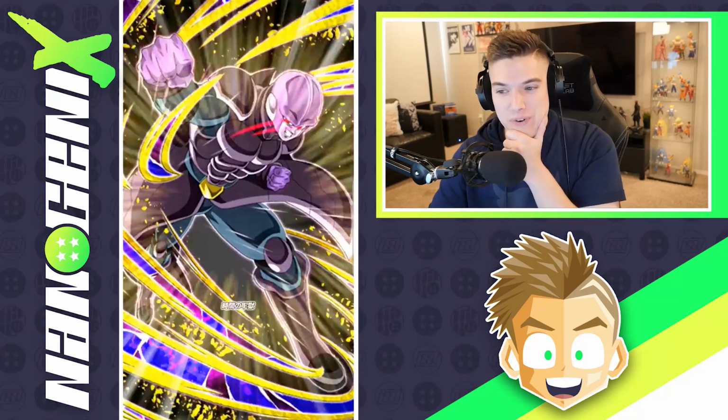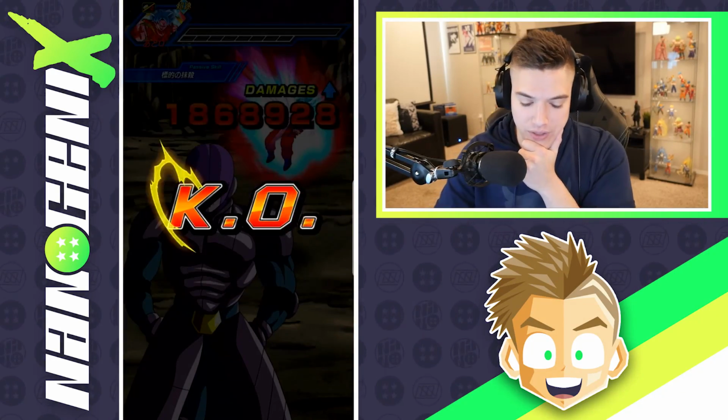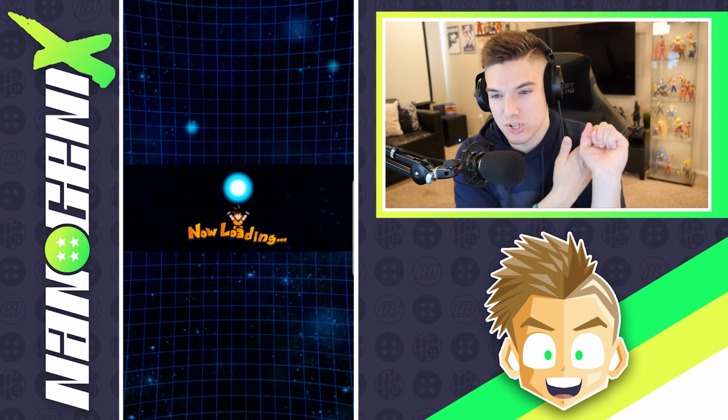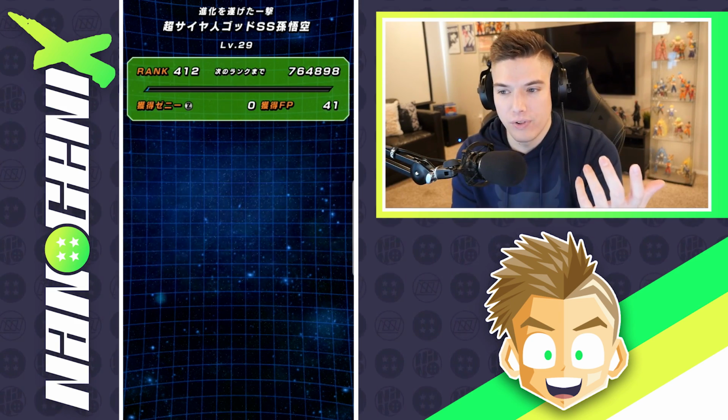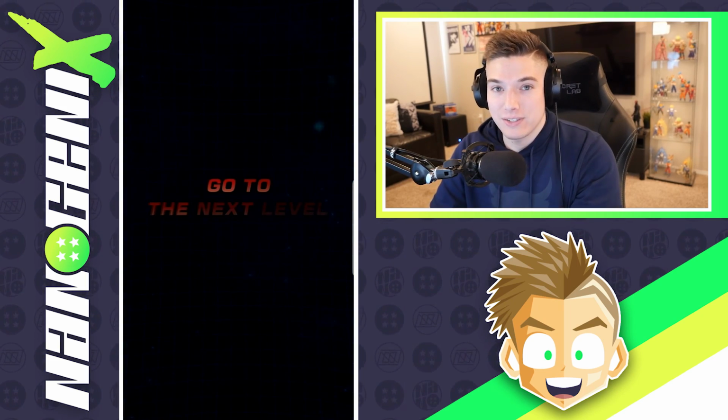Also, notice the difference it makes having the links and the support that you get from Champa. They're linked with Khalifa. We were doing like 1.3. Having Champa on the rotation, we were doing like 2.2.